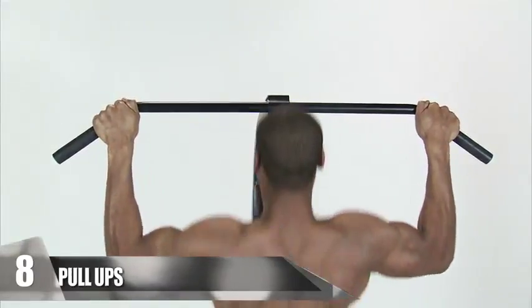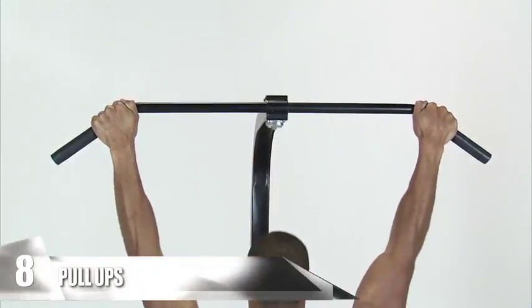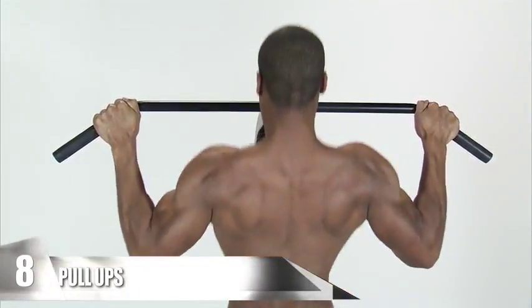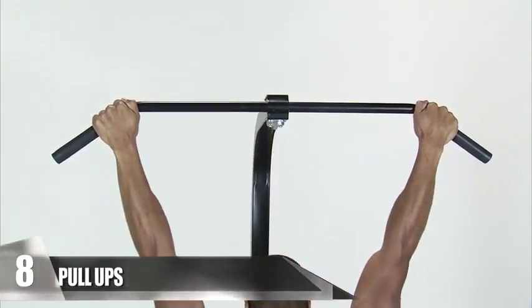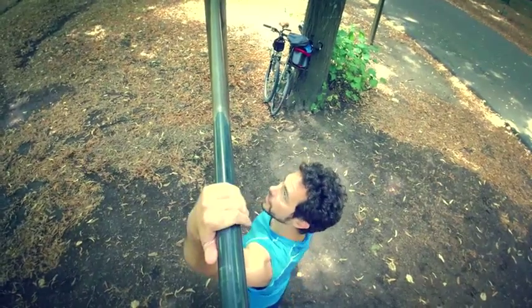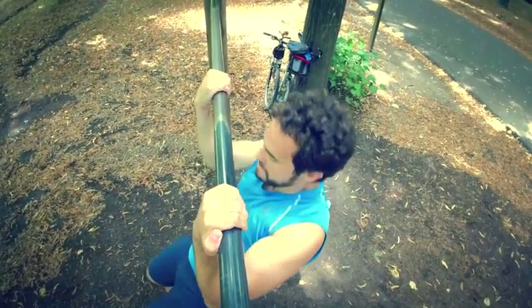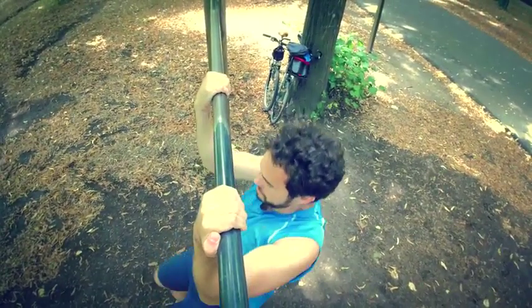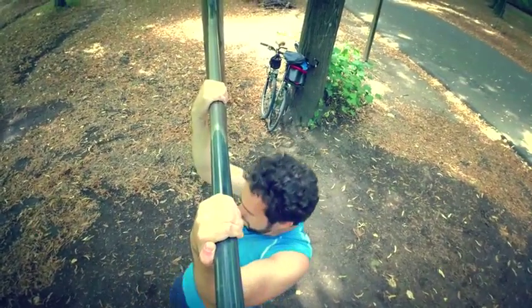Number 8: Pull-ups. Pull-ups are one of the most beneficial exercises around since you can do them everywhere — all you need is a bar. Pull-ups engage your upper body and build muscles in your arms and back with increased intensity. Not only are you targeting your core, shoulders, and forearms, but you're gaining wrist and grip strength too. Even though pull-ups don't burn as many calories as jogging on a treadmill, they do boost your metabolism and make your back stronger. Doing pull-ups builds your functional strength and leaves you in a better mood by releasing serotonin. Even if you only do one or two pull-ups for now, remember that practice makes perfect — before you know it, you'll be executing 10 to 15 pull-ups in a routine with no hassle.